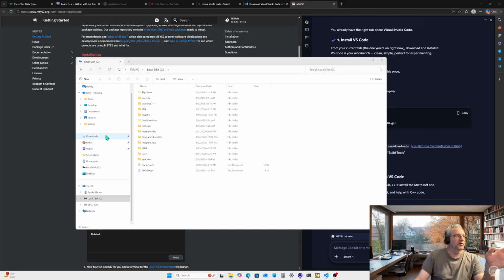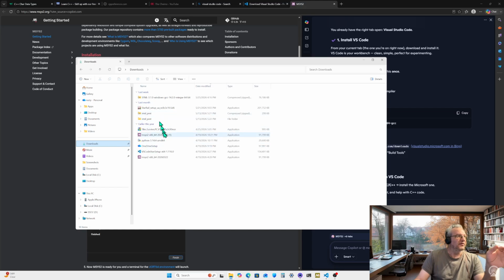Now the download part, once you download it, it may be on OneDrive at first. I'm looking for the download. There it is right there. So when you get it downloaded, it may end up right here in the download area, which is fine, but you're going to want to move it to the local disk drive.